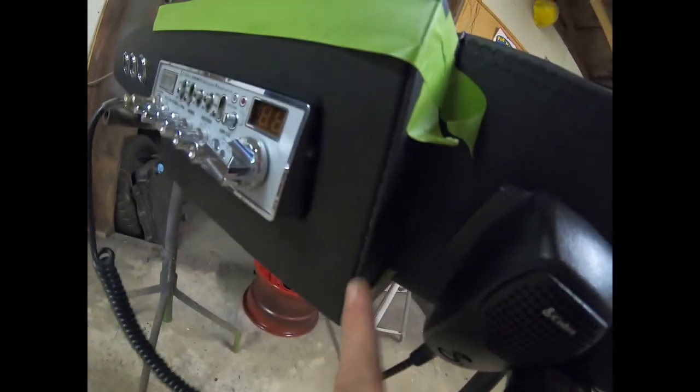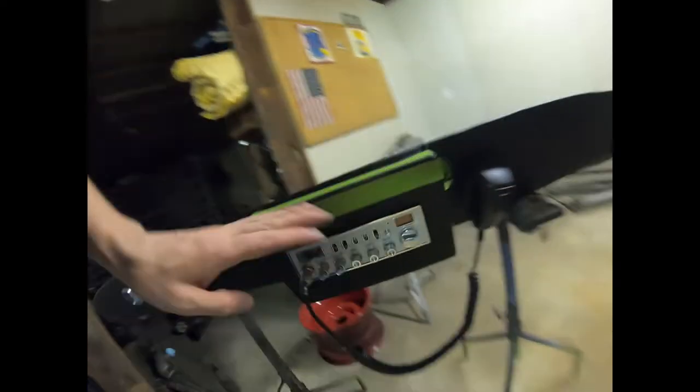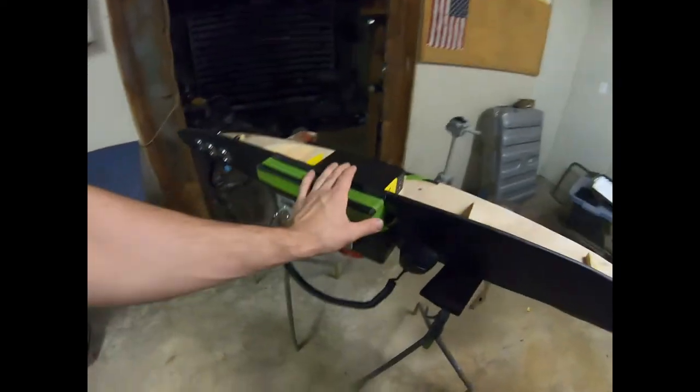You can see a little bit of glue in there and a little bit more on the sides, but we may be able to remedy that by bringing it in as it is setting up with the glue, and we can maybe even cut it loose there. See, it's still kind of wet, so you can rub it now, remove it. But I'm not too worried about that. That'll come off if we need it off later.